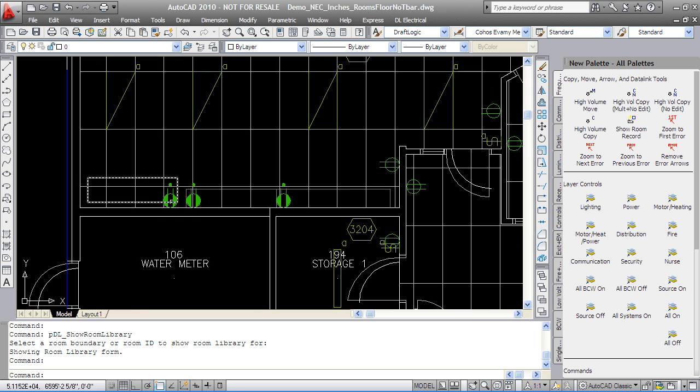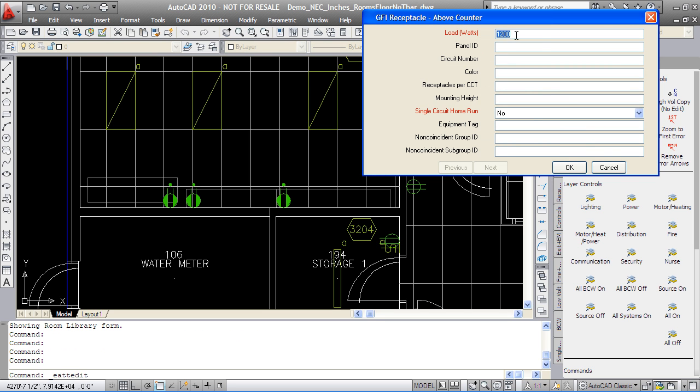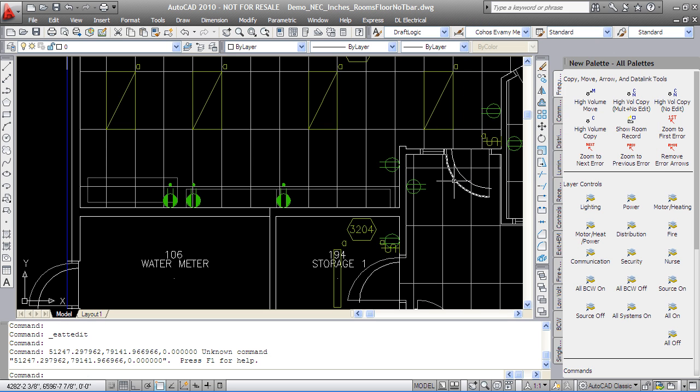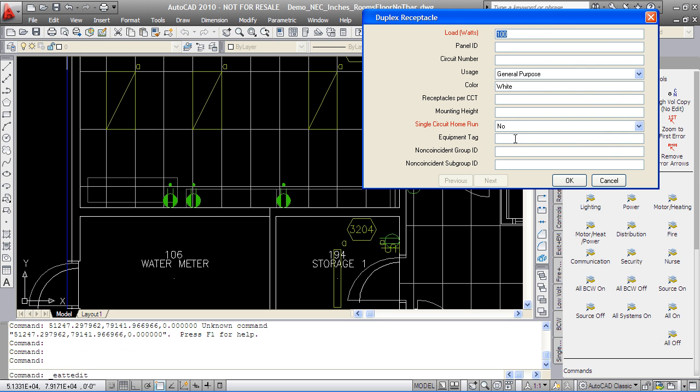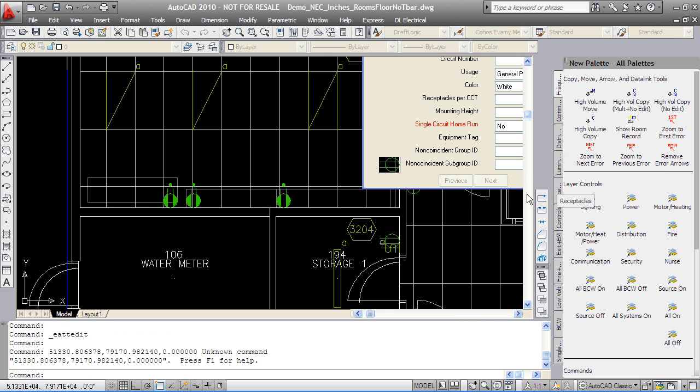You can see here that each of the counters received a GFI receptacle with a load of 1200 watts. We can adjust this as we desire. And here's one of our room perimeter receptacles at 100 watts. And again, we can adjust this as desired.